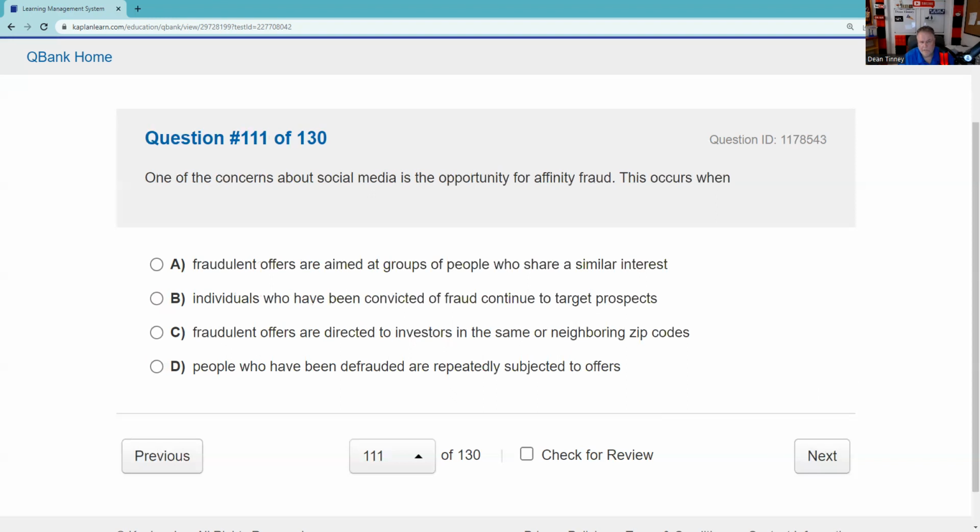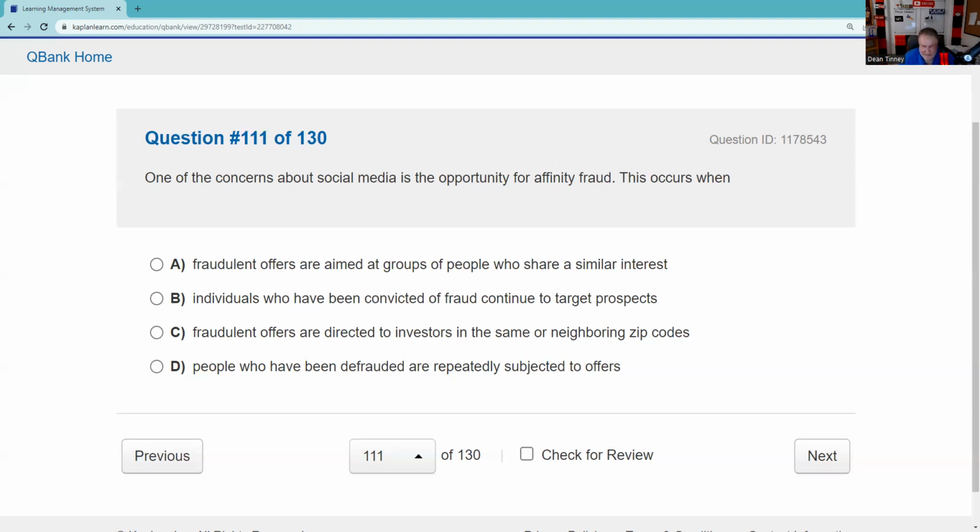One of the current concerns about social media is affinity fraud. So affinity fraud is like, I was in the Marine Corps, and so I was going to rip off people. I think it would be easier to rip off my fellow brothers in the Marine Corps because I would know about the Eagle, Globe, and Anchor, Semper Fi, or I'm a Mason. I know the secret handshakes. Boy, when one of these things goes bad, man, it goes really bad, right?